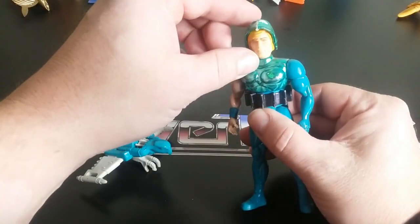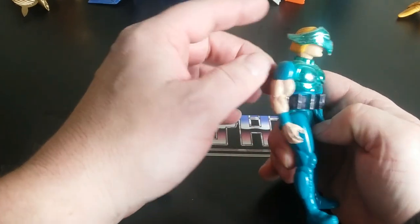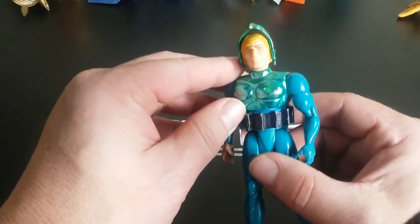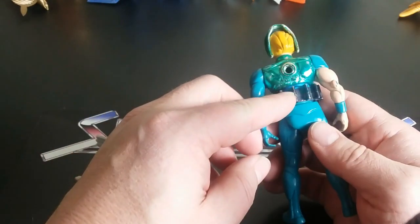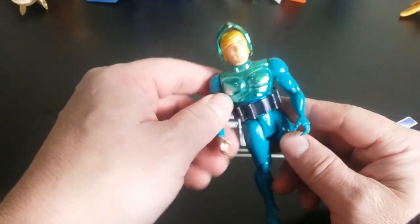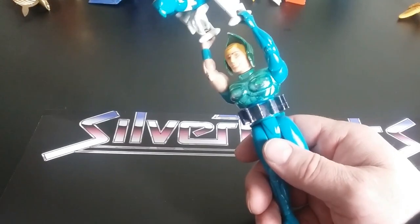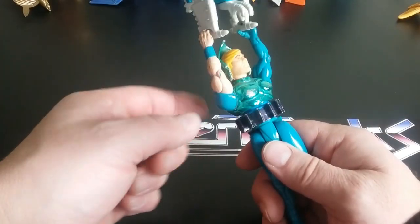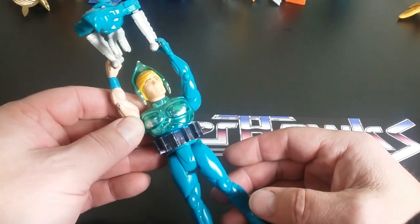And Moonstriker is another one that has an actual visor on him, but it's kind of strange because he doesn't really have a helmet. It's just a free-floating visor on him. But it's cool that they've got it, and he has probably very, very little vac metalized plating to him, but it's still pretty cool nonetheless. And his gimmick is a little bit different. He's got a spinning gimmick himself. I always thought when you pull the trigger, the whole thing moved, not just his belt, but he moves like this with his bird. So, I mean, that's a thing. I don't know how much fun that would be, but anyway, still a pretty cool looking figure.